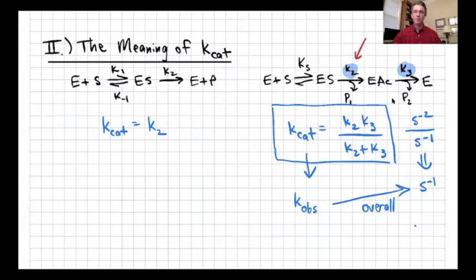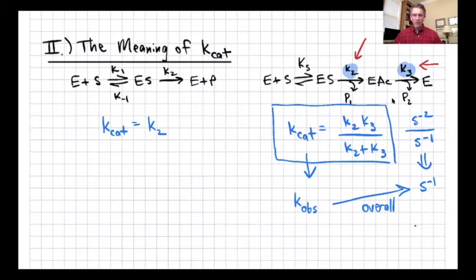We've got our amide splitting chemistry happening there at step 2, and then we have our water-induced regeneration of free enzyme. For chymotrypsin, they both contribute. For some of these families of enzymes, K2 is so dominant that it effectively becomes kcat. For others, K2 and K3, as I've drawn here, both contribute to kcat, right?